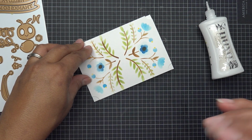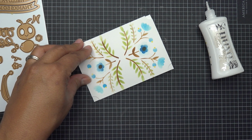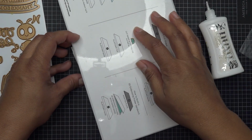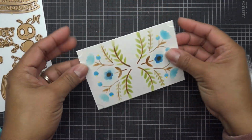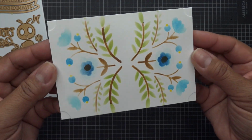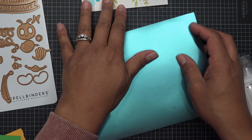My hands are wet because I washed them, so I'm going to try to put something else on top without really touching it. Something like this. That'll be good. Not this. This is for a different project. Okay. I think we're ready. Again, I might trim that little edge off because it's a little bit different. Cute.